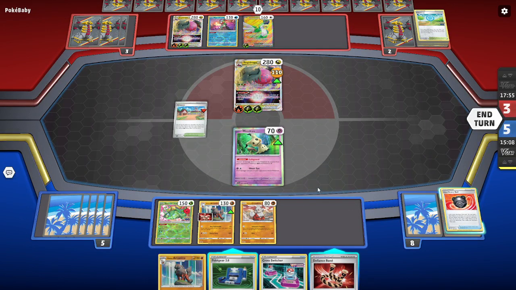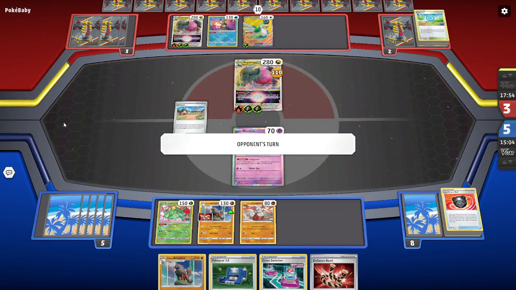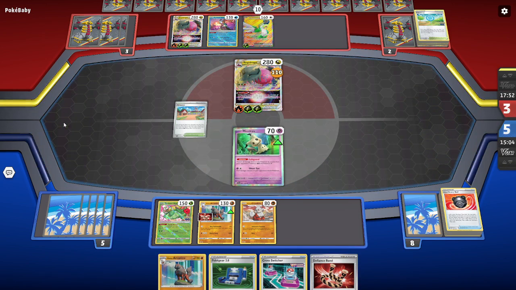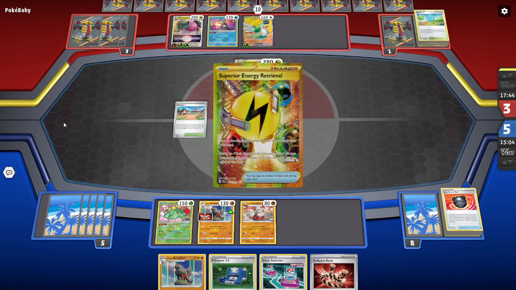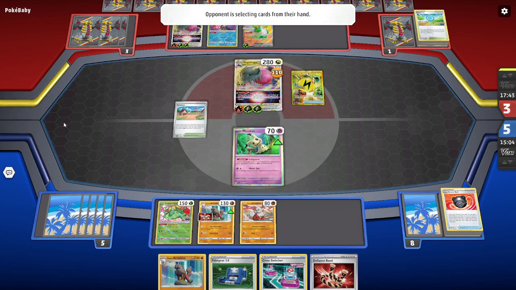So I will end turn, which is fine. So down to one card in deck. Obviously, they could draw next turn. They could play Iono or Judge and extend things for sure.